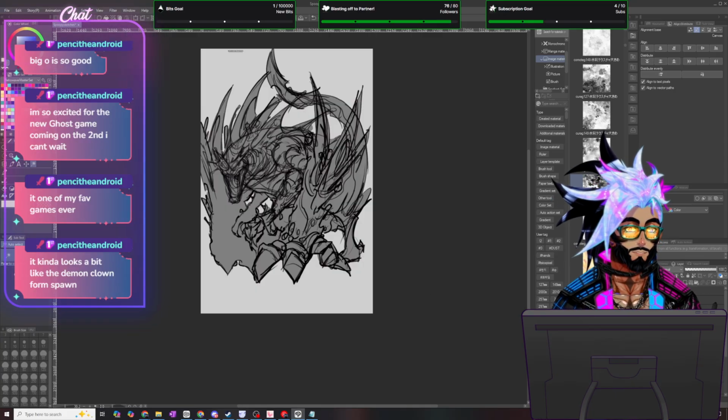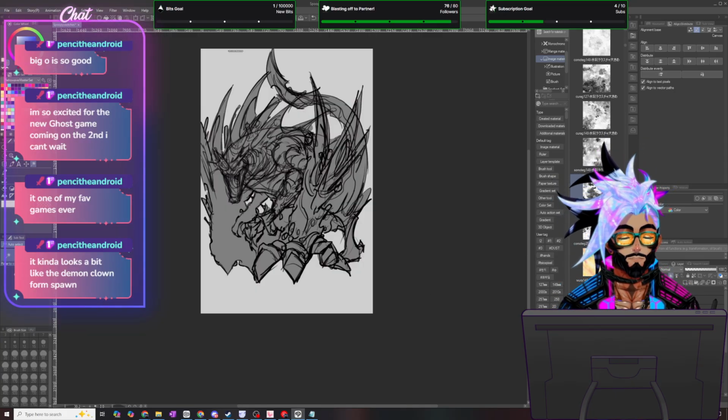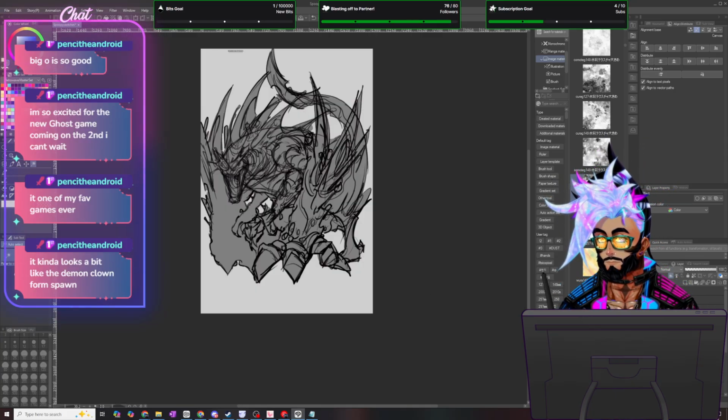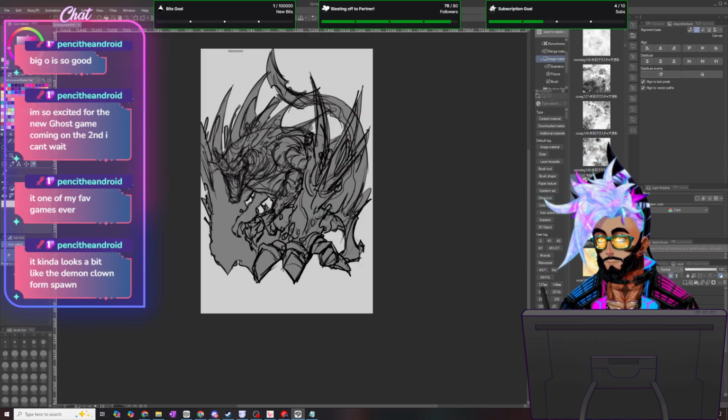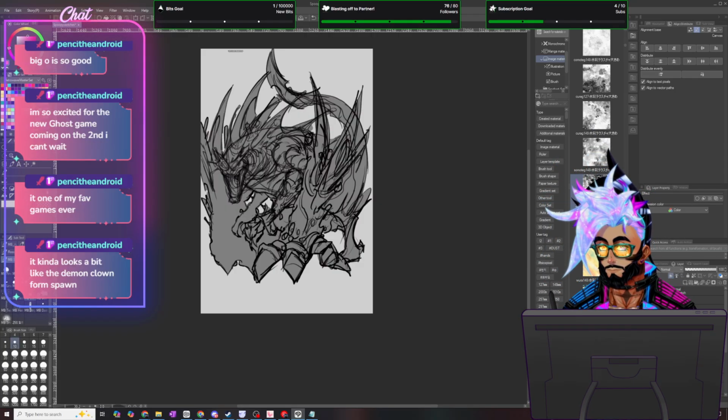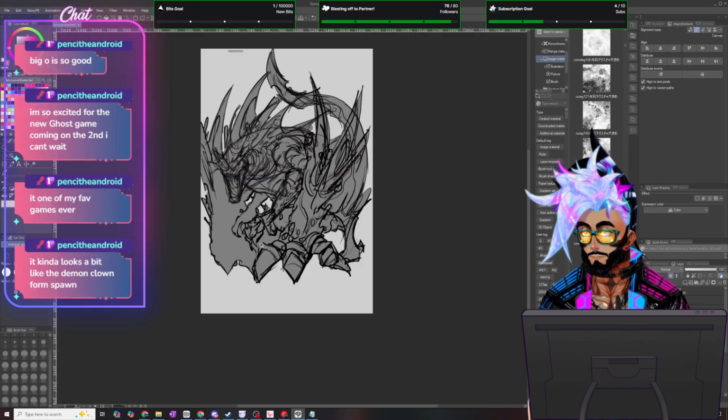Maybe, you know what, I need to start with the bigger shape areas first, I think. So what I'm going to do is block out this here with the coral.